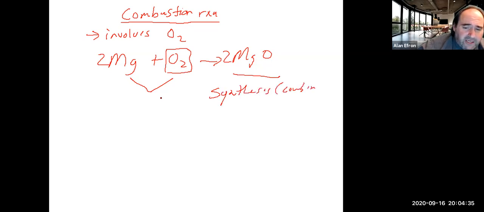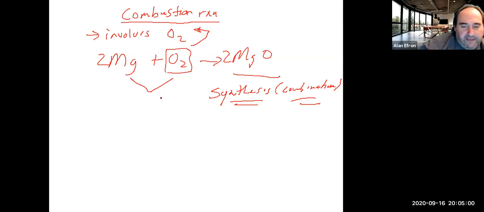You could classify this as a synthesis or combination reaction as well. And with reactions, you actually can classify the same reaction a couple of different ways depending on what you're looking at. Kind of like what we just saw with the double displacement reaction was also a precipitation reaction. Most people would probably for this one go with this definition, but technically it meets the general definition of combustion, which basically means there needs to be O2 present.